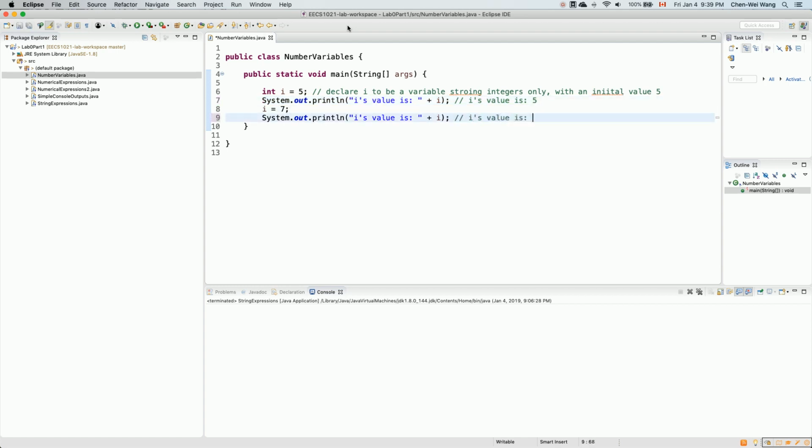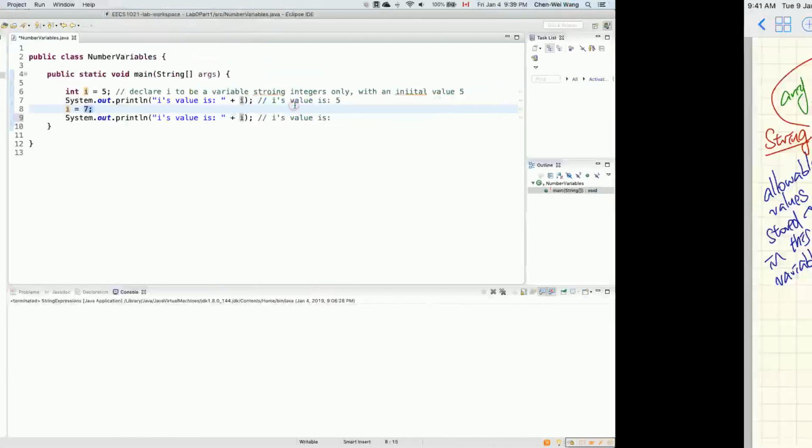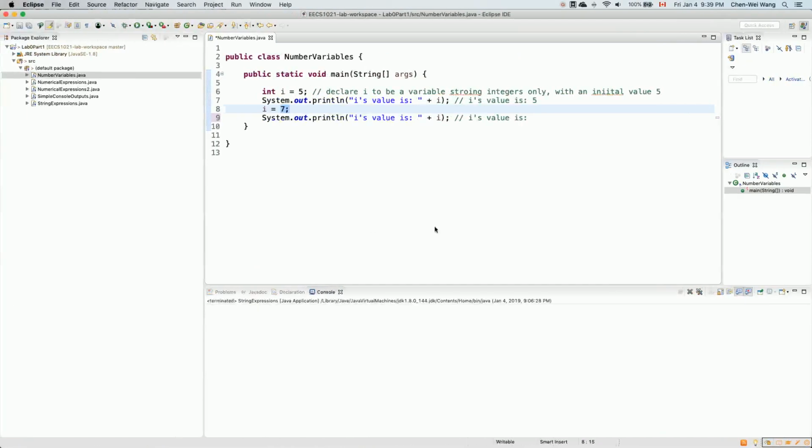Even though we are trying to print out exactly the same thing, and these two lines are completely identical, the output depends on the value of a variable. A variable literally means it might change its stored value. The first line, i's value is 5, and this line over here, i's value has been changed to 7, as we just illustrated in this box. So in this case it's going to say 5, and in this case it's going to say 7. That's something I want you to notice.